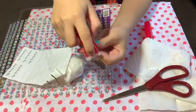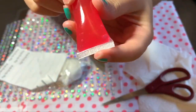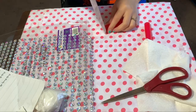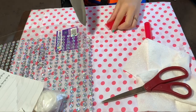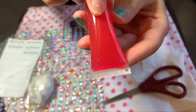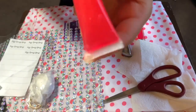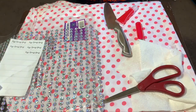And so basically, you just want to get a sharp knife or a sharp tool, like an X-Acto knife, and you're going to go on the very corner of the gloss, and you're just going to puncture a little tiny hole. Do not make it a vertical hole. You want to make the hole wide horizontally, if that makes sense.